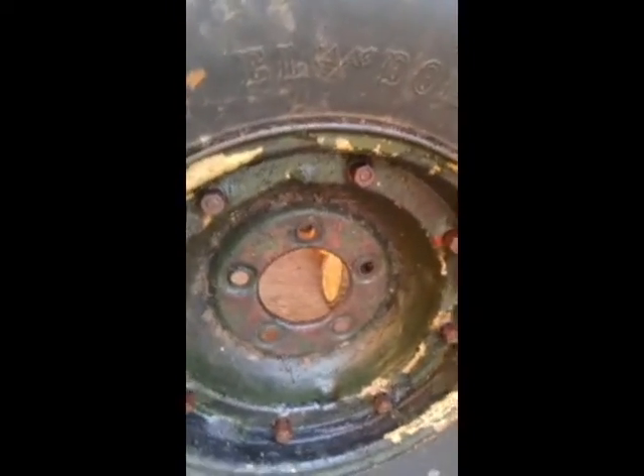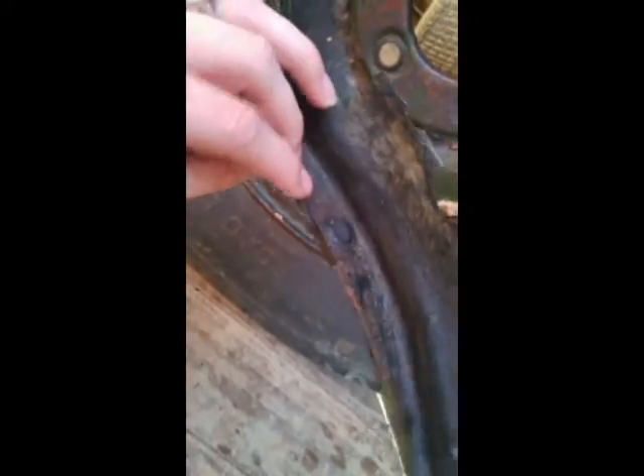Something else to notice is all the paint on here — it's been a few different colors. I'm shooting this with my phone, so video quality might be pretty poor. But you can see all the paint — there are a few different colors over the years. Looks like it was red at one point; I think I might turn it back that color. It's also got some tags on here with writing — I don't know what they say yet, I have to clean them up. But all in all, it's not too rusty. The paint was on there pretty good.